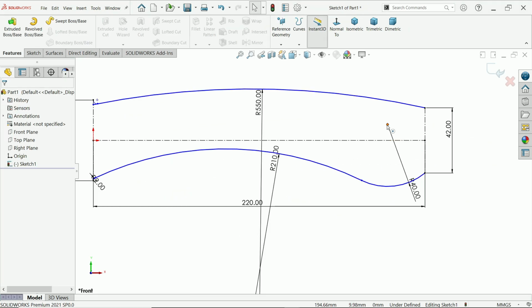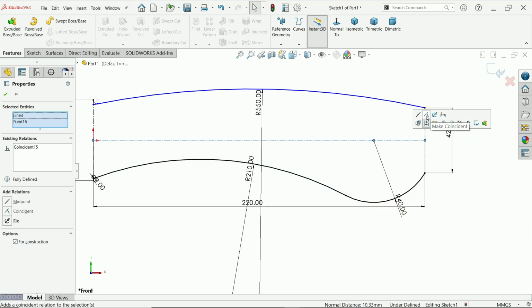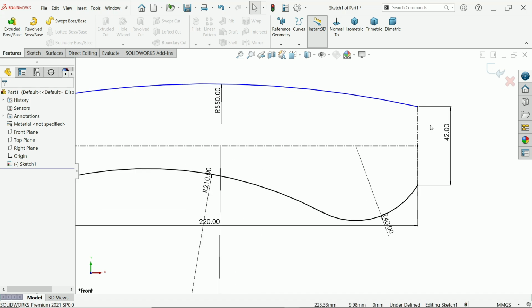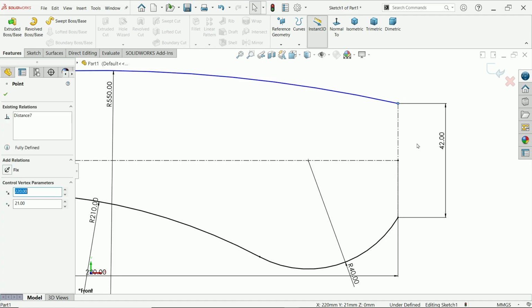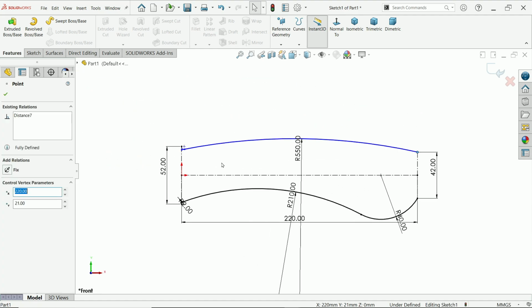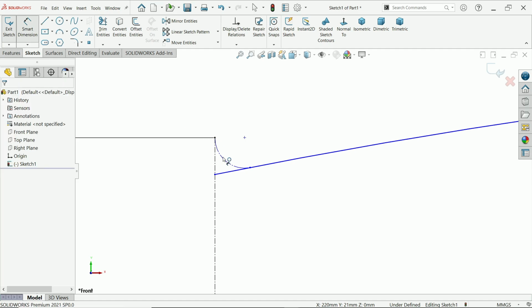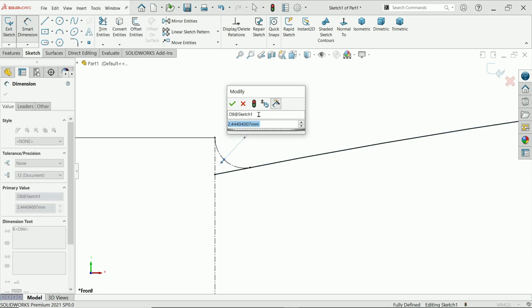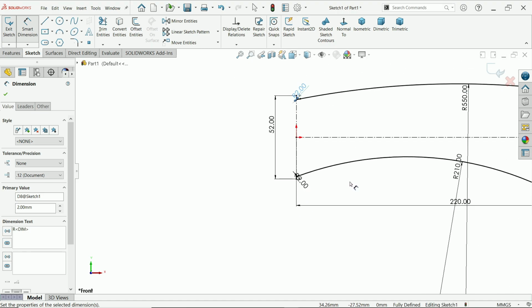Now let's create one more relation. Hold shift key, select this point and this arc, coincide. See, this is fully defined. Let's define this arc, 2 millimeter. See, it's fully defined.